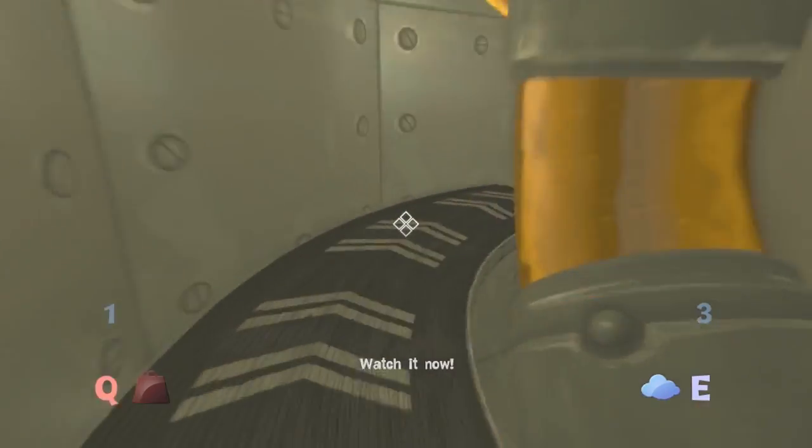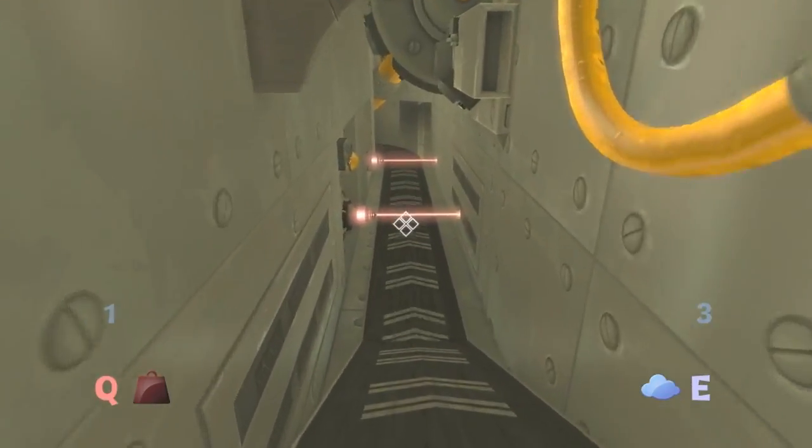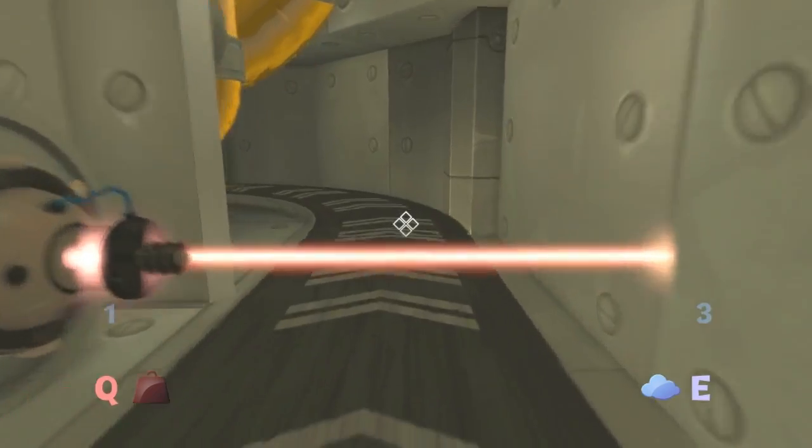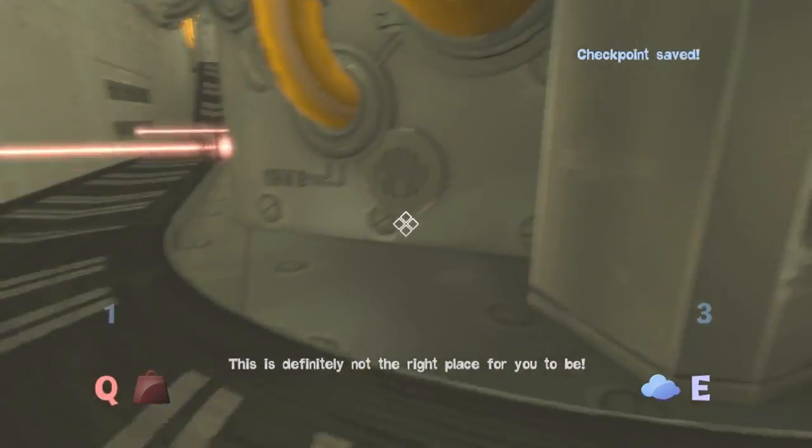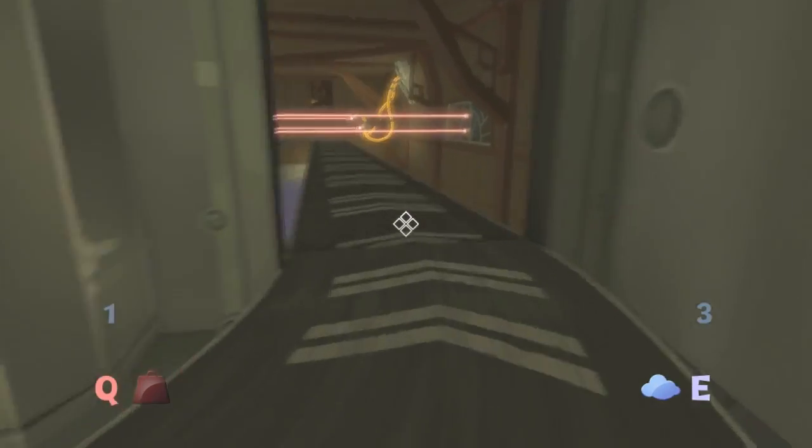Watch it now. We got some lasers to jump over. Jump! Whoop! This is definitely not the right place for you to be. You jump really fast when you jump on these things.